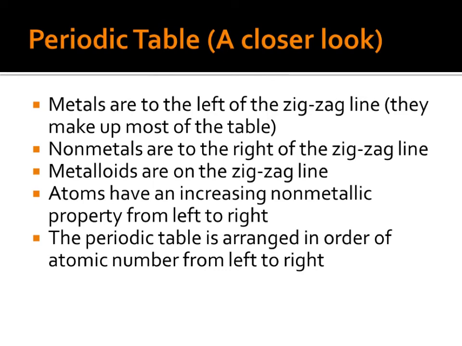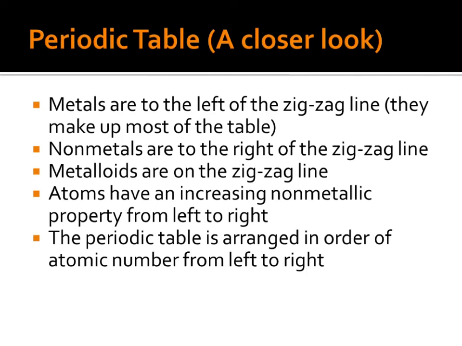So for example, all of the metals of the periodic table are located to the left of the zigzag line. So when you look at a periodic table, you'll notice on the right-hand side, there's this bold line that looks like a staircase. So most of the elements that are to the left of that line are metals. There is just one that is a nonmetal, and that's hydrogen. We'll discuss why hydrogen is on that side. Everything else that is a nonmetal is located to the right of that zigzag line.